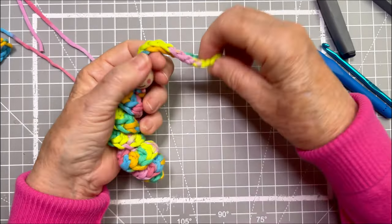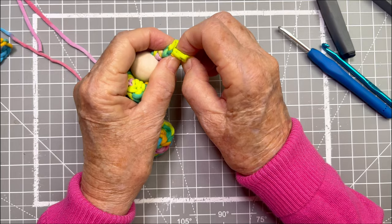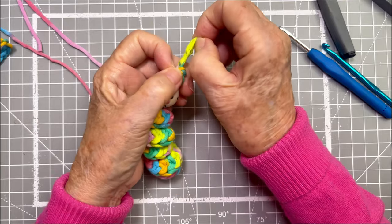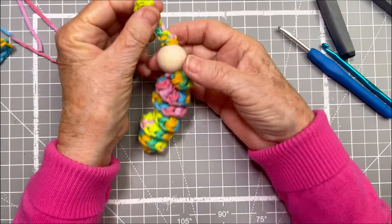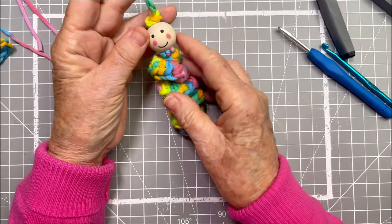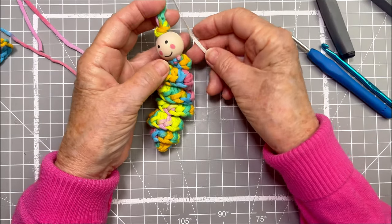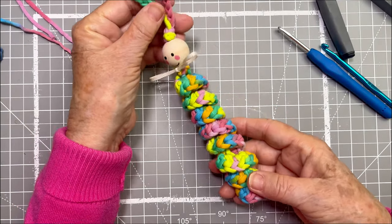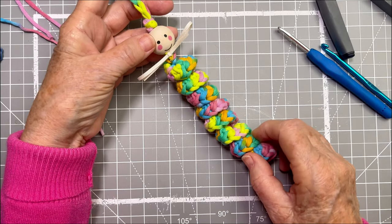Take a little knot right here in your loop. Have the knot as close to the little bead head as you can, and it still gives you a loop. And there's your worry worm. And you could tie the ribbon around the neck, make a bow, just like I did this ribbon, if you want, on this worry worm. And that's how you make your worry worm.